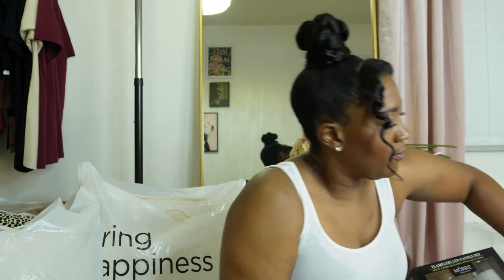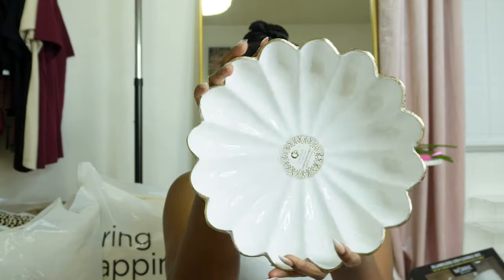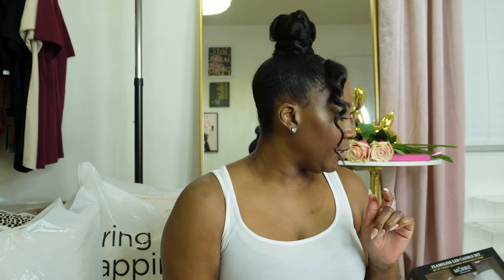I have a couple of things from Marshalls and Ross, and I'm going to save HomeGoods for last. From Marshalls, I picked up this gorgeous white and gold decorative bow — kind of in a flower shape, super cute, $14.99. I also got these coasters — I love little cute, girly, feminine touches. They have hearts on them, they're marble and wood, super cute, a set of four, and they were $6.99. Those are the only two items I believe I have from Marshalls.